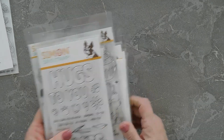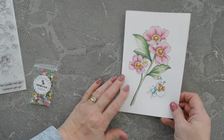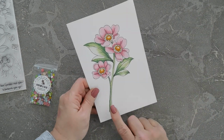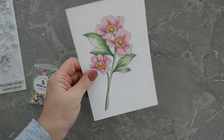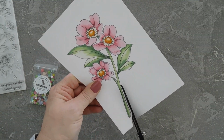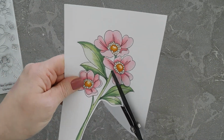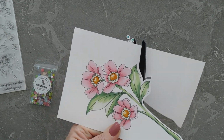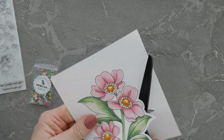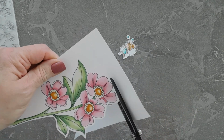I'm going to jump in and get started with my card today. Like I mentioned, I did color this in already and I fussy cut out my little glow bug and then my fairy. I'm going to fussy cut this one out too. And again, Simon will have a bundle, I'm pretty sure, with the stamp and die, or they will have a separate die set if you want to just cut it out. For me, fussy cutting, I've been getting really good with fussy cutting with the bigger scissors. But I'm just going to leave a little bit of a border. And this one is really easy to cut out. If you have a scan and cut, that will do the same thing.